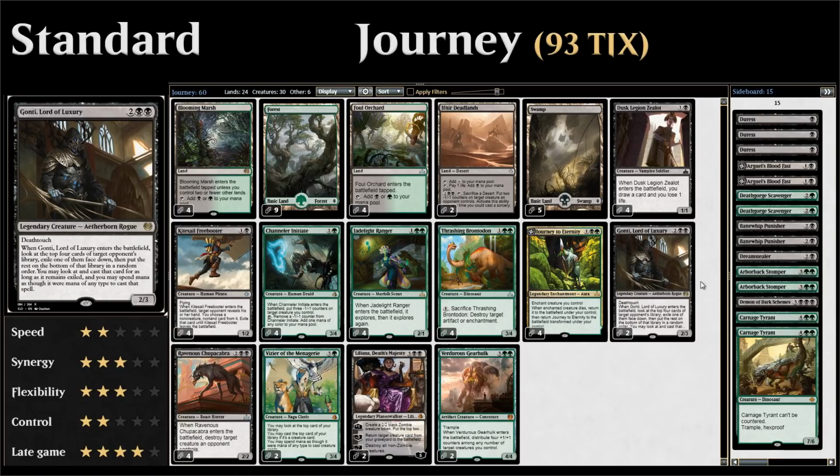Next up we have 2 copies of Gonti, Lord of Luxury, a 4-mana 2/3 with Deathtouch. When he enters the battlefield we can take a look at the top 4 cards of the opponent's library, exile one of them, and we can cast the exiled card at any point, and we don't need to worry about having the right colors of mana to cast the exiled card. So a nice 2-for-1 that also combines nicely with Journey to Eternity.